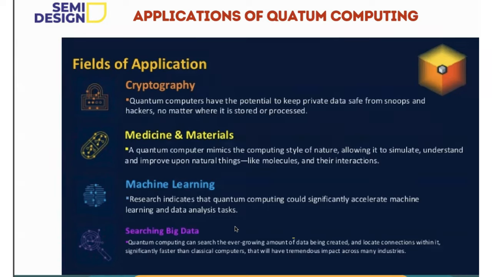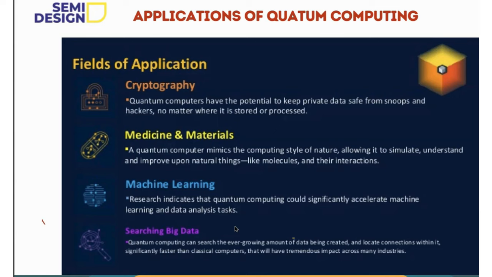And searching big data. Nowadays we are searching only a few things, according to our applications, right? But if you go beyond that, it is very impossible to search complex data. Suppose there is a register office, where there will be so many applications. From whoever has bought some place, from the last 10 members, the data we need to collect, right? So that 10 members' data we need to store in some server, right? Those types of data we can also easily get by using quantum computing algorithms.